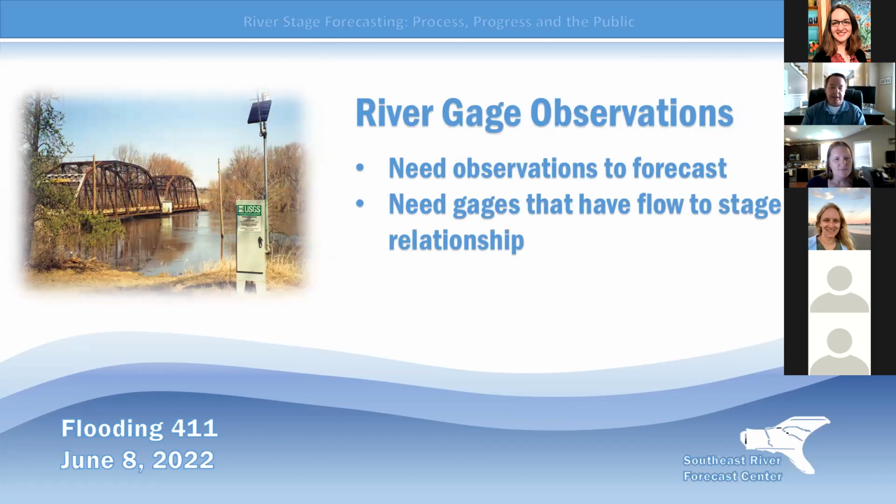So what else do we need? Well, of course, river observations. There is really no way to forecast rivers effectively without river observations. We always see the famous saying, we can't forecast the future if we don't know where we are today. And that's why we need river observations to initialize our hydrologic forecast model.